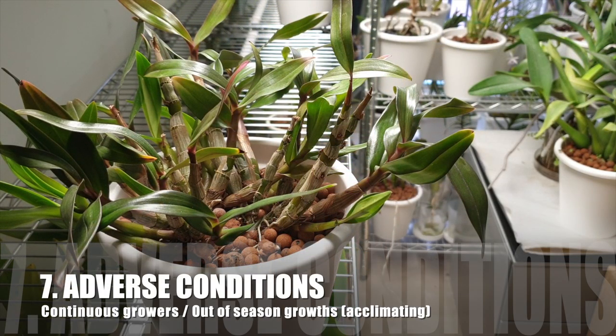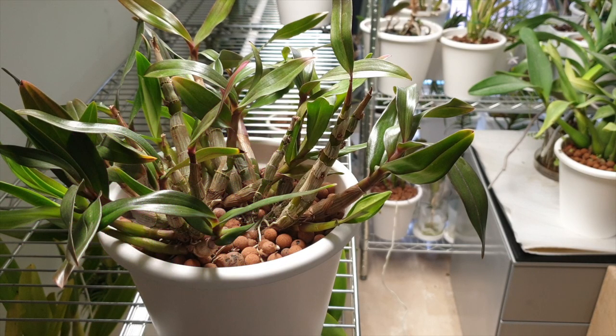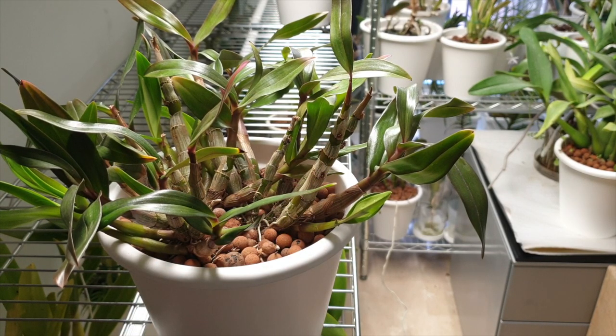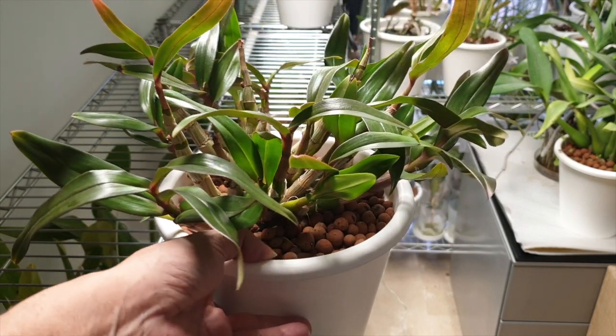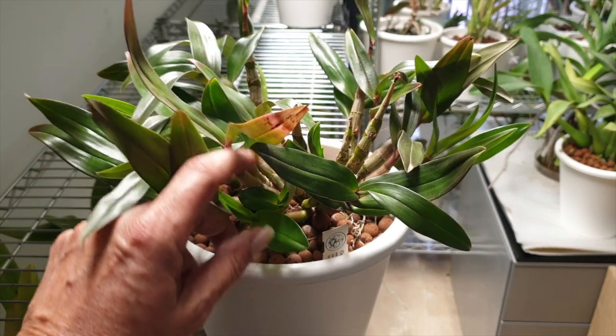On my Dendrobium habiki, I'm going to show you that when new growths grow in adverse conditions — speak during the winter when temperatures are cooler — but in this case you have a year-round grower. It doesn't stop when it finishes growth; it blooms and then starts new growth no matter the time of year. So there will come a time where new growths grow during the winter months that are not ideal regarding temperature and daylight. And then suddenly you get new growths that are going to be much, much smaller than previous growths. Adding more fertilizer here would just be taxing the orchid more, because she can only do so much given the environment. The growths may be a little bit stunted but will still produce roots and add to the storage organ and overall vigor of the orchid.